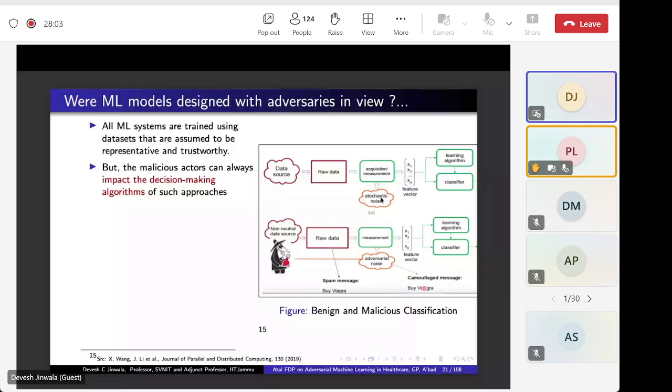So the adversary would try to do that. The adversary would use data which is actually noise, but it is perturbation. It's not random noise. And my machine learning model basically understood only the random noise. So that is done either by poisoning the data used during training, the two popular attacks which we would be talking about slightly later, which is part of adversarial machine learning.